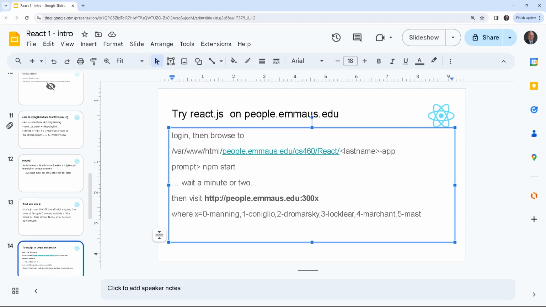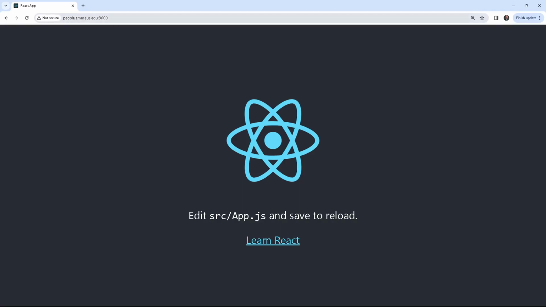Okay? Now, the wonderful thing about this, and this is an accomplishment for me, is that each of your servers is listening on a separate port. My React server is listening on port 3000, your React servers are listening on different ports. So we basically have 5 React server processes running. So you own your own process. And now all you have to do is edit src/app.js.